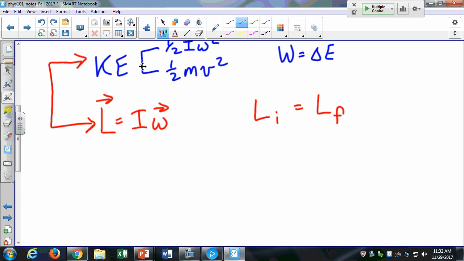So take a look at that, and then also think about, we had some concept questions about how angular momentum is related to the kinetic energy. That if the angular momentum changes in some way, how does that affect the kinetic energy? Remembering that one is dependent linearly on omega, that's L, the momentum, and one is quadratically on omega, that's the kinetic energy. Look back in the concept test and in the workbook, we had some sample questions about that, so make sure that you're up on those relationships.